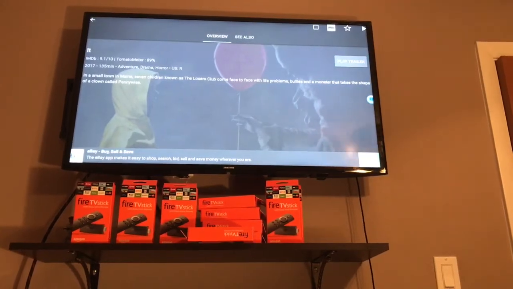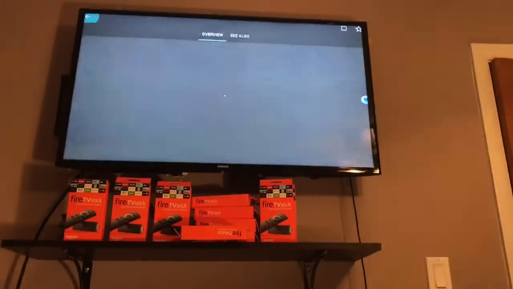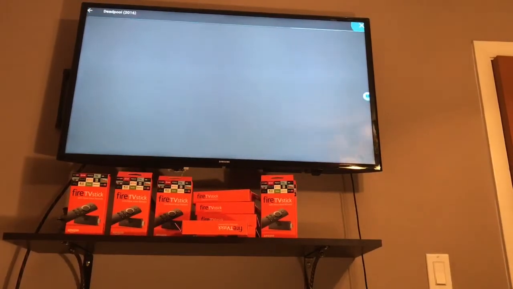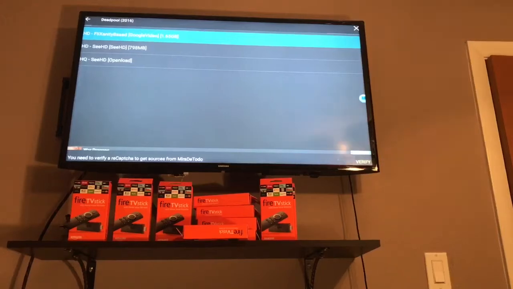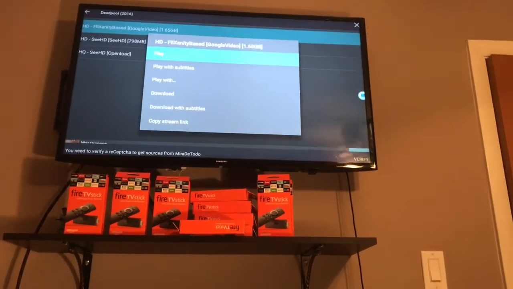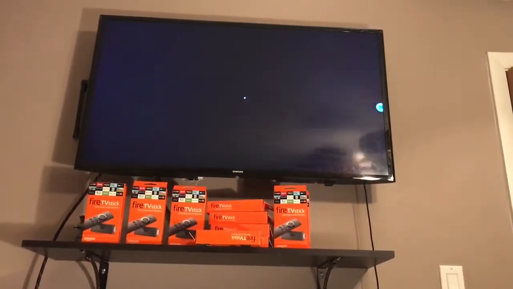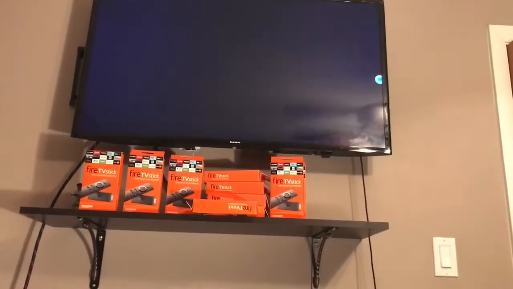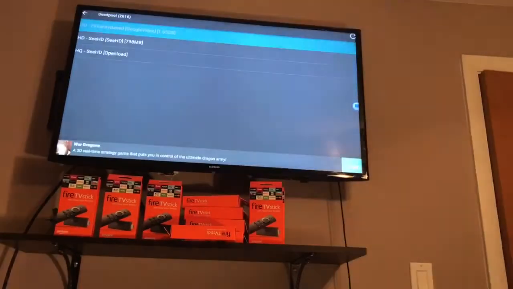Oh, as you can see, we can't watch it, but eventually you can probably find it in the Kodi app if you're interested in watching that movie. Actually, you might be able to watch it on here: you hit this button right here, then hit the HD quality video, and then hit play. You might be able to watch that It movie, but you're going to want to hit that button whenever you click on the movies to get it playing. As we can see, we got the video and some good quality in there.